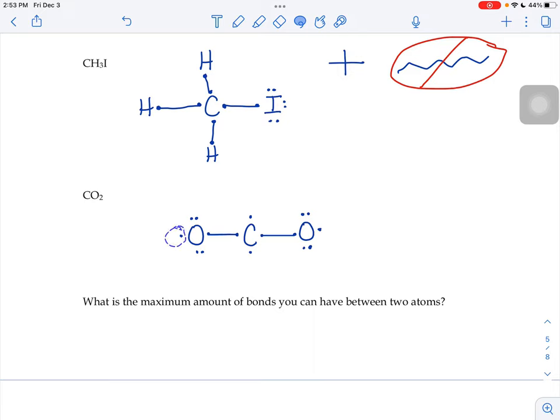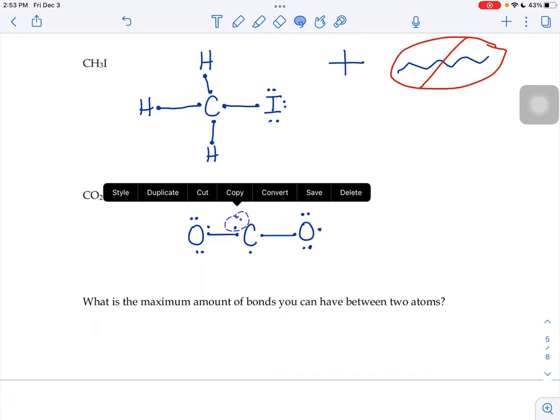So the oxygen says, oh, I've got this electron over here on the left-hand side. What if I bring him into the middle, and you could bring maybe this top electron, bring him down a little bit over here, and we could make what's called a double bond on the left-hand side.